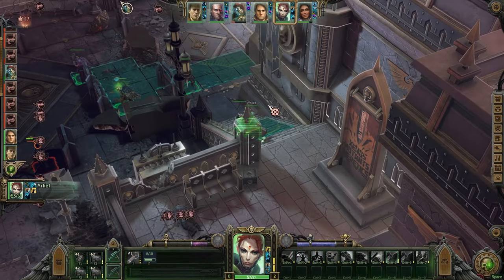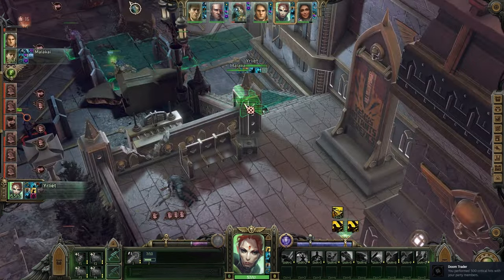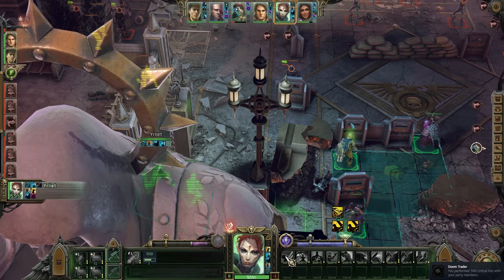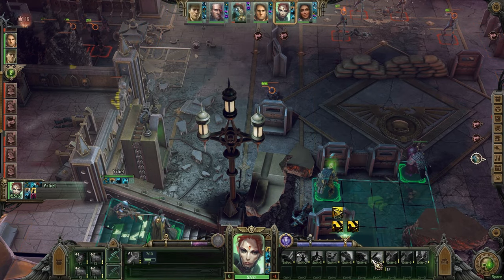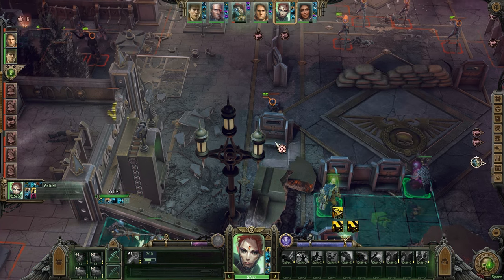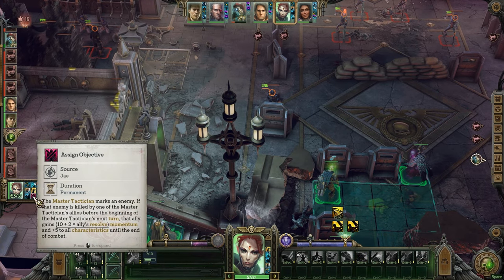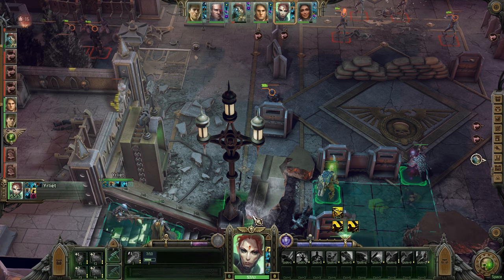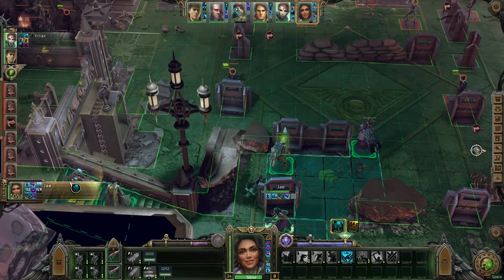There we go. Which gives me another 2 AP. Right? That didn't give me my 2 AP. Oh, because it wasn't prey. Of course. Alright, that's fine. We still killed it, though, and increased her stats by 5 for the rest of the combat, which is very good. And gained momentum immediately. Wonderful. Jai, you can then give another turn to somebody.